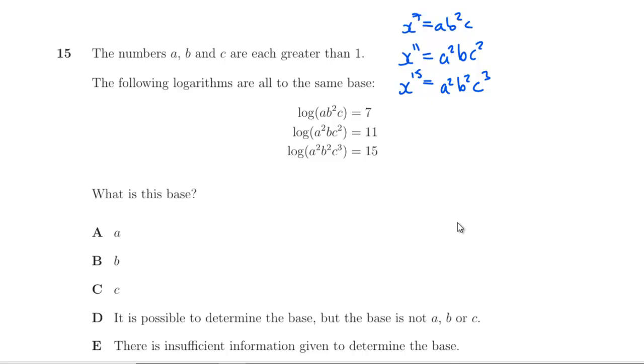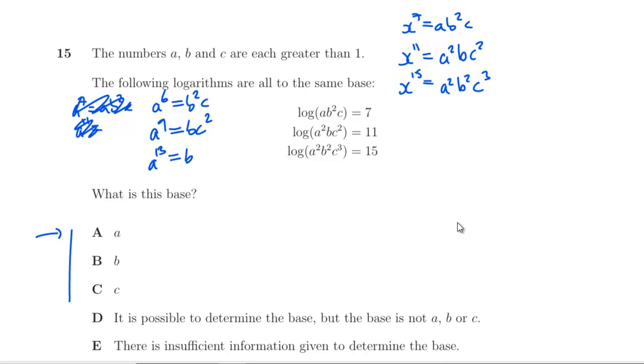Okay. What do I do? Do I just try these out? Let's see if it's any of these. What happens if I divide through things? I mean, I could divide through, could I? Is that going to help? I don't know, let's see how long it takes to try out values. Say that was a, we'd have a to the 7 is a b squared c, a to the 11, well, I might as well actually do the division while I'm going through. So a to the 6 is b squared c, a to the 9 is bc squared, a to the 13 is b squared c cubed.